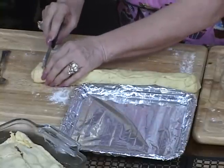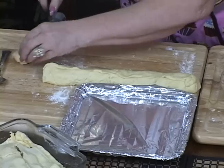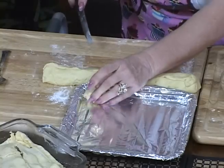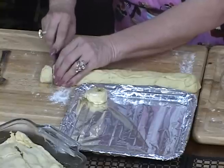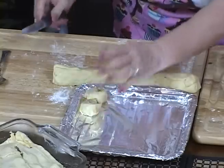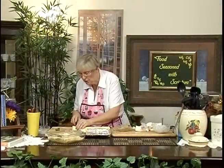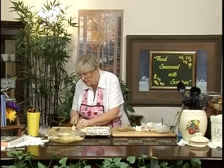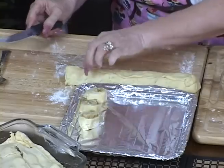All righty. There, you can see the butter and the brown sugar. See that? Now we're not going to put them far, far away because we want them to kind of touch so the sides stay moist. Give them a little bit of room, but not a giant amount.